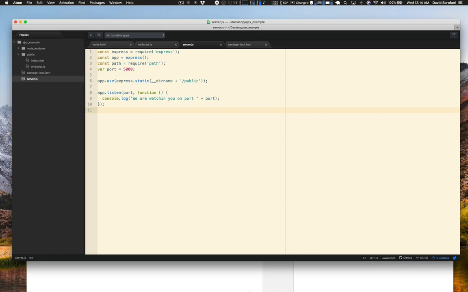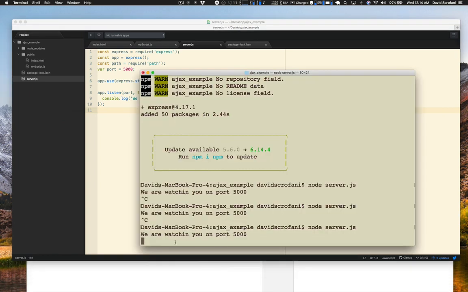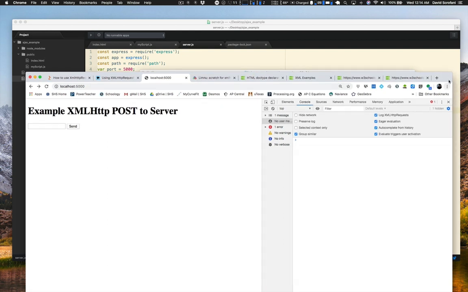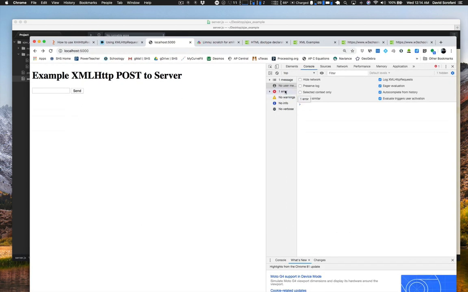All right, so let me show you what happens if you actually try it. The server's running, listening on port 5000. I haven't changed the server code, so I don't have to restart it or anything. I can just come back here, reload my HTML page. There we go. Boom, it's live. Let's go. I have an error.